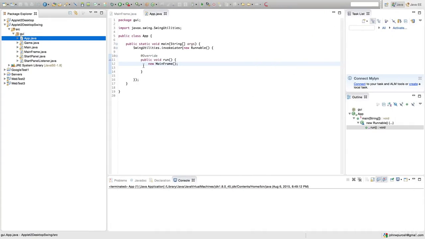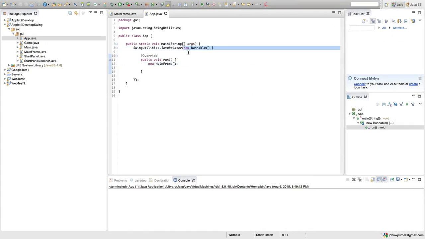So an alternative to anonymous classes like this, if you've got an anonymous class just to implement an interface that only has one method, which are called functional interfaces in Java 8 terminology, you can do it with a lambda expression, and that would look like this.